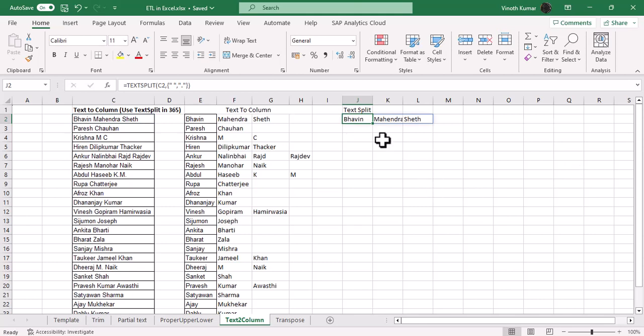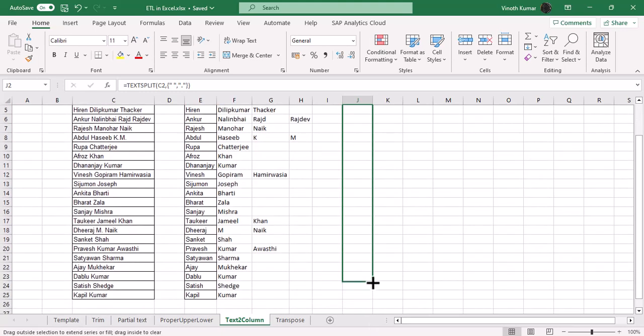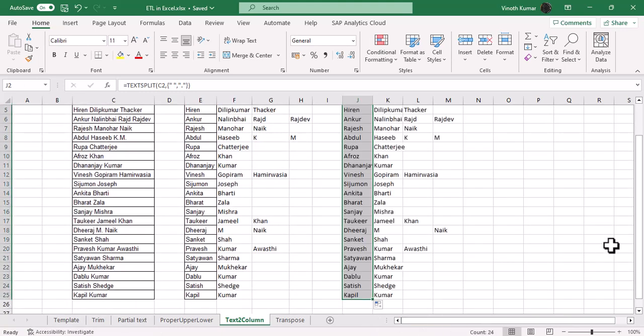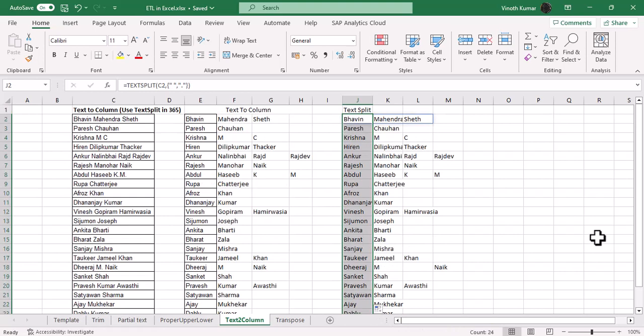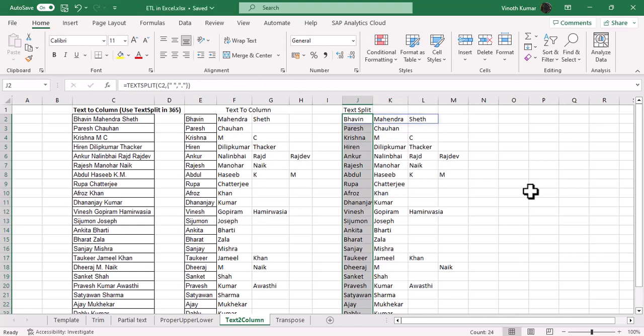It's going to break my data set, and I'm going to double click and send it down. It's not going to work for me because I have a break in between. So I'm going to just drag and drop it until the last row. So now you can see automatically the data breaks into multiple points with multiple dimensions of data that I have in this list. So this is how our TEXTSPLIT works for us. In Text to Columns and TEXTSPLIT, you can use any one of them.